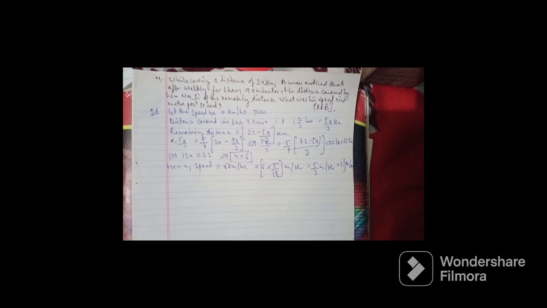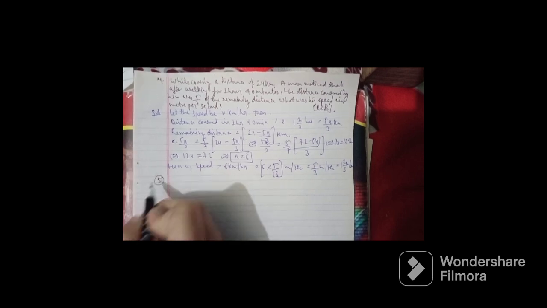Now we go for another question. That is the fifth question of the session. Question is Peter can cover a certain distance in 1 hour 24 minutes by covering 2/3 of the distance at 4 km per hour and the rest at 5 km per hour. Find the total distance.